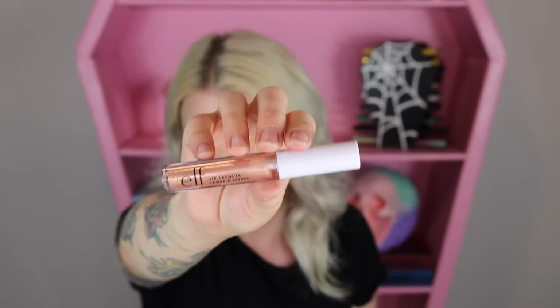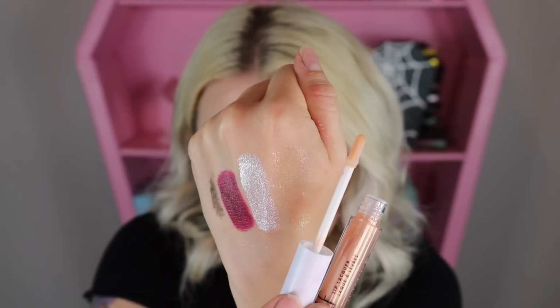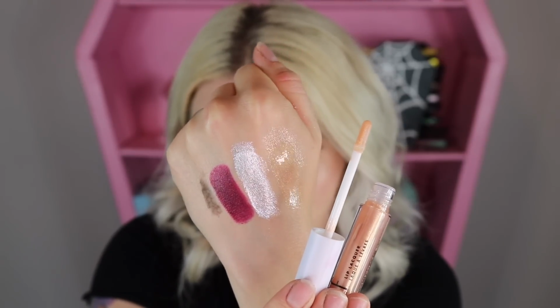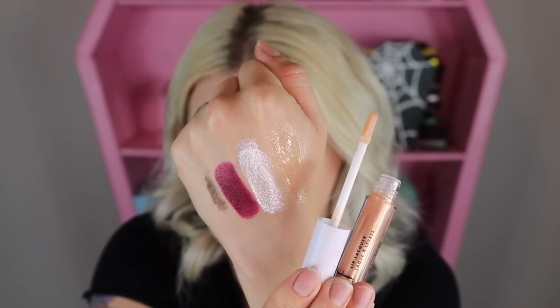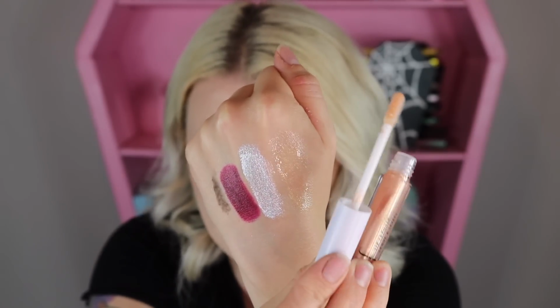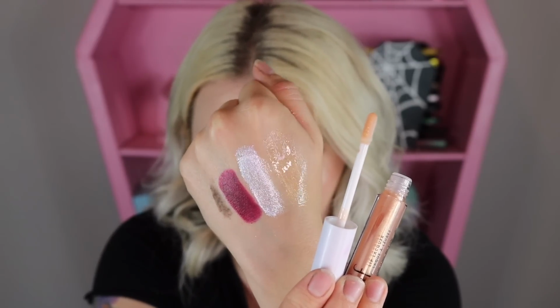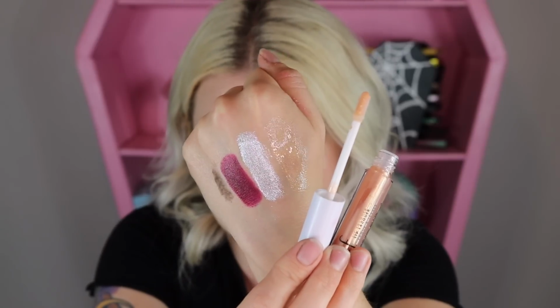Looks like we got ourselves a lip lacquer for this day though. We got the shade Fantasy, and it looks to me like it's more of a clear gloss with a lot of gold sparkles in it. It looks very gold in the tube, but once you swatch it out, you mainly see the gold sparkles there, and not so much any kind of gold color. But why not? Let's try this one on. Let's wipe away this lip color and plop on some gloss, which wow, that lipstick really stained the lips here. Got a very plum after look.